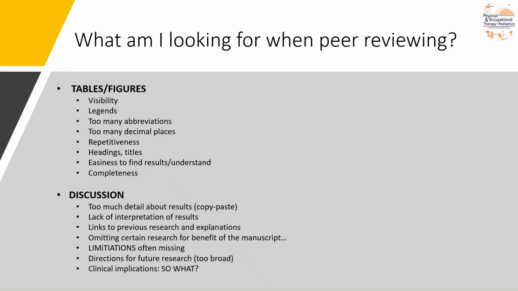So what now? How can I use this in my clinical practice or in my research moving forward? What is the benefit of this to clinicians, to patients, to families, to the academia? So the clinical implications is a very big piece that is often missing or is very superficial in certain manuscripts. And then I look at more minor issues like the use of abbreviations, whether the references match the type that is asked in the journal, some grammar and typos, and also count inconsistencies that sometimes are present in results versus the tables.